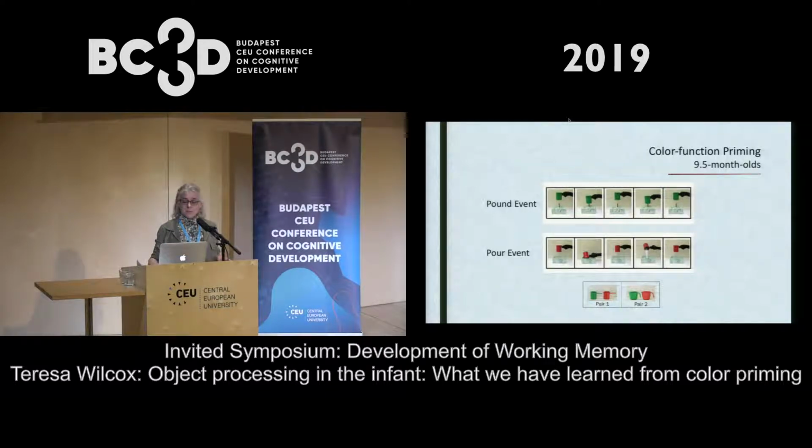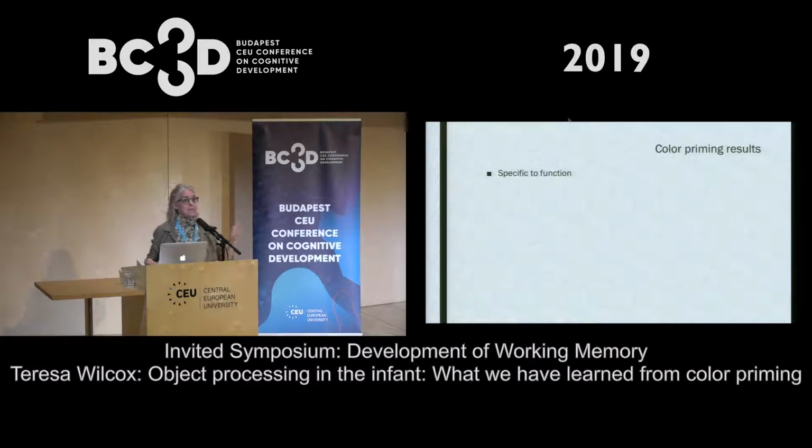We did a number of follow-up studies, and we found that, first of all, it's specific to object function. So if we do exactly the same event, but rather than having the objects engage in a function, they just moved up and down next to the nail, or made a scooping and pouring motion, but did not engage in a function, that did not lead to priming of color. So it's specific to object function. It generalizes to other object functions. So we also did stir-lift events. So a spoon that stirred versus a spoon that lifted something.